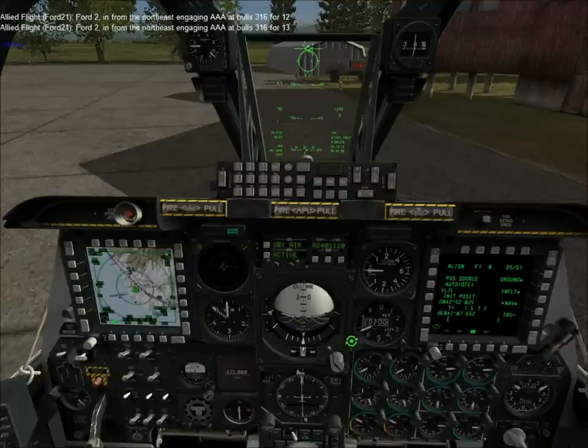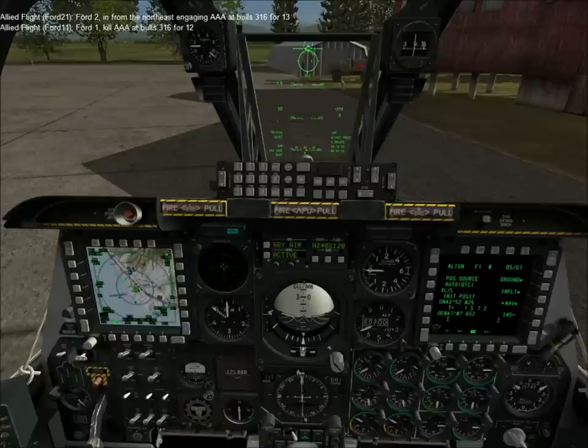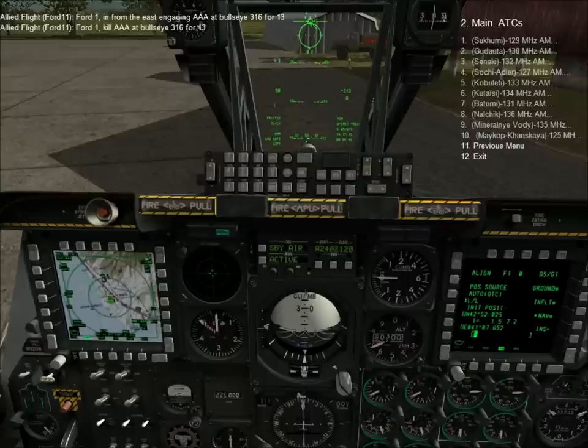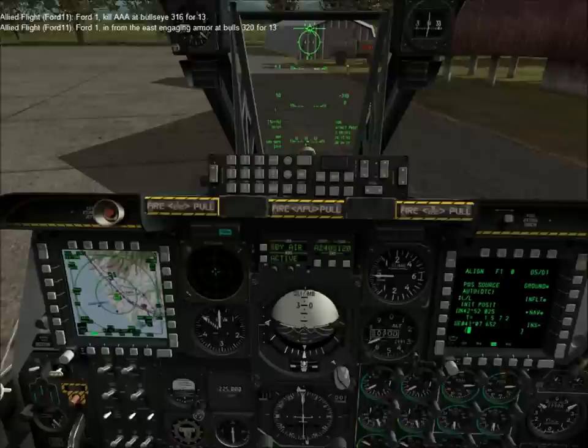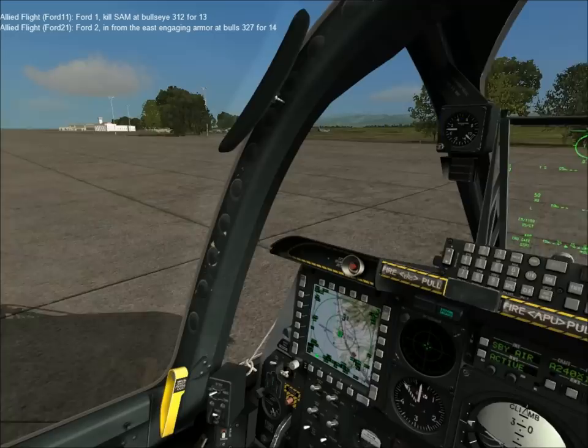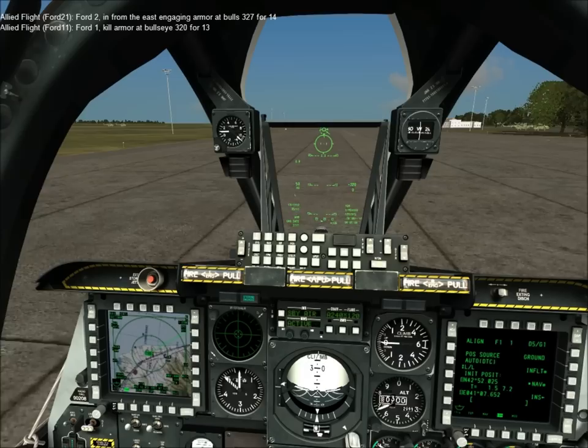I am pretty sure I'm supposed to radio someone. Where base am I at? Initial position? Forward 1, kill triple A at bullseye 316. I don't freaking know. Whatever. Forward 1, in from the east, engaging armor at bulls 320 for 13. Okay. Forward 1, kill Sam at bullseye 312 for 13. Okay, steering engaged. 4-2, in from the east, engaging armor at bulls 327 for 14. All right, we are ready to take off.